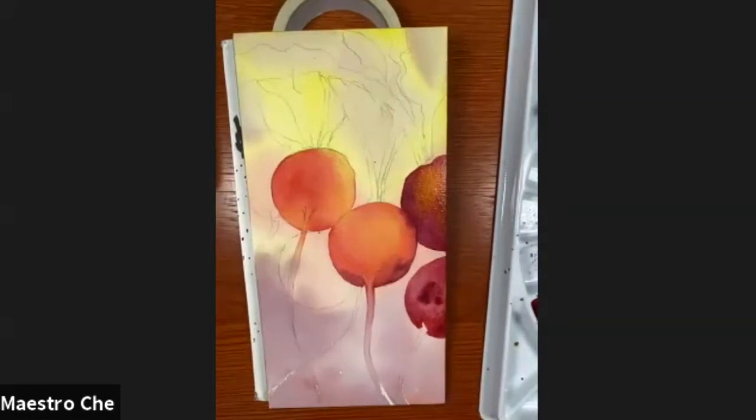Purple in there. Well, I'm liking the way that yellow is kind of spreading out in there. Oh, that's looking nice, if I do say so myself.